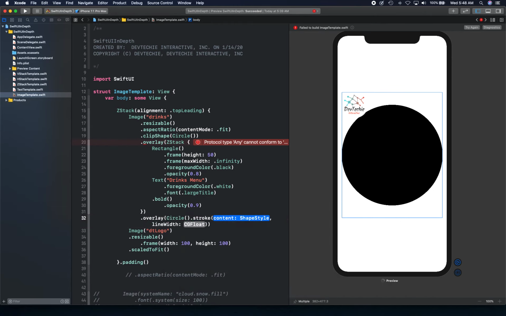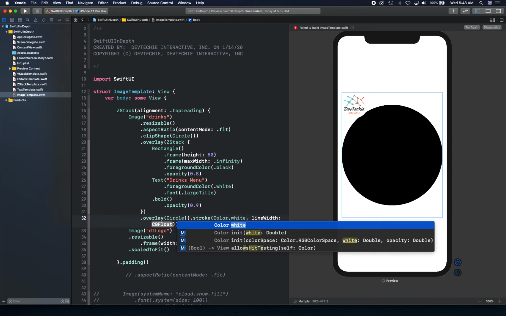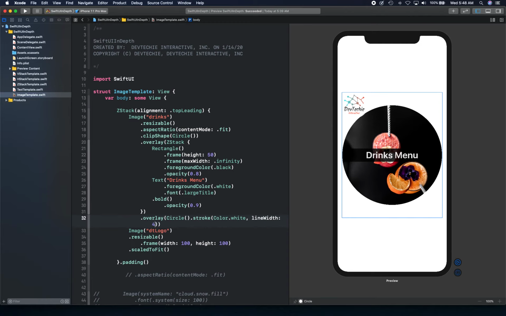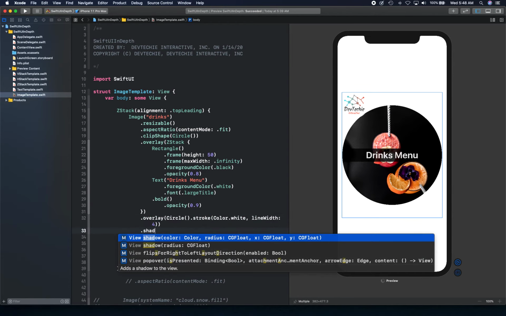The content is the color we can give, Color.white, and the line width we can say 4 maybe. You're not going to see that overlay yet because we are missing a shadow.